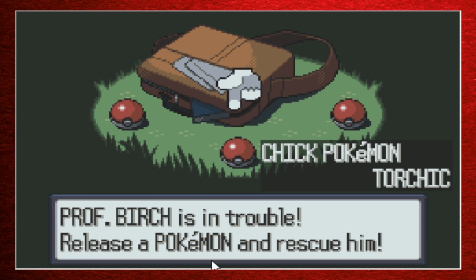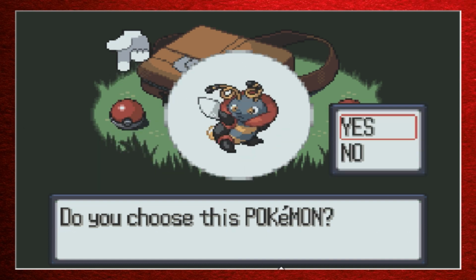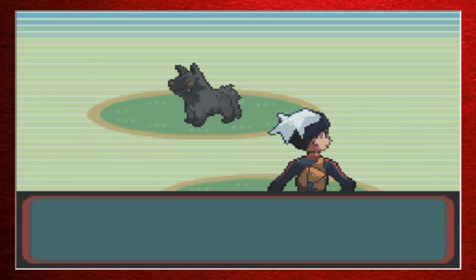Now, as for my starter, I chose Volbeat, and instead of actually hacking in Illumise to have it at the start of the game, I'm going to make it more difficult on myself, and I have to catch Illumise at the point where I can catch it in the game, which is after the 3rd gym. Anyway, after choosing our starter, it's time for us to battle Poochyena.